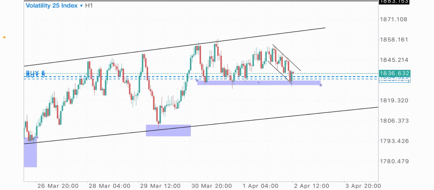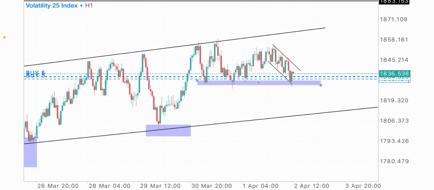Now you want to be buying when the market in an uptrend is at a support level. Okay, your support level is your area of interest. If you see the market in an uptrend and you are trying to buy, your support level is the area you want to be buying from.